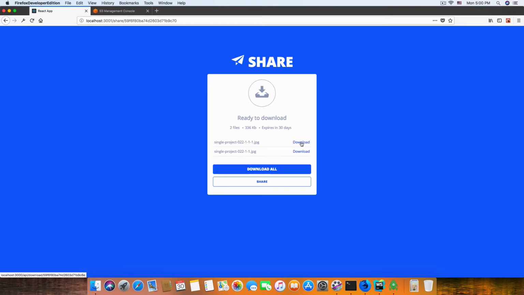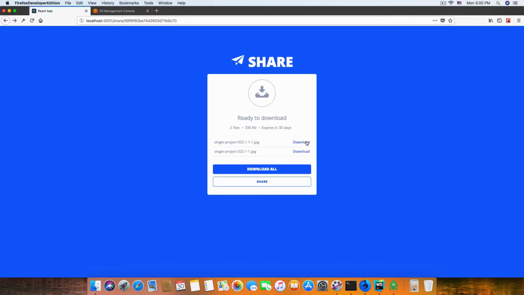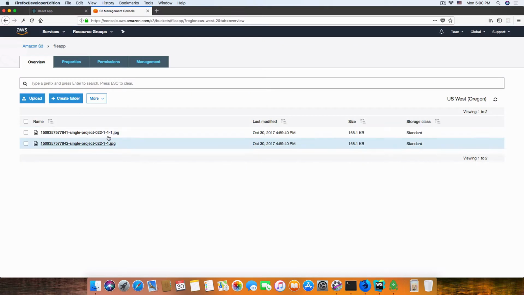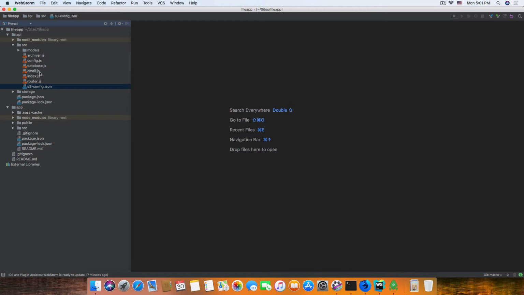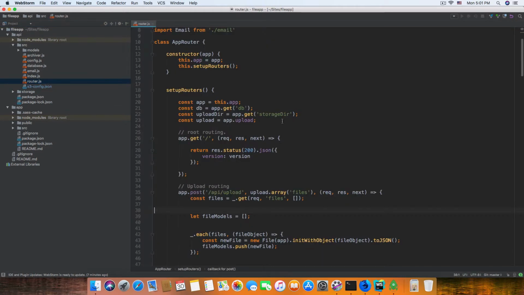So right now you can click download here and the file is not found, because it's the old method we used to download from a local server, and now our file is stored on the S3 service. Now we need to customize our method. So let's get back to the API and check our router.